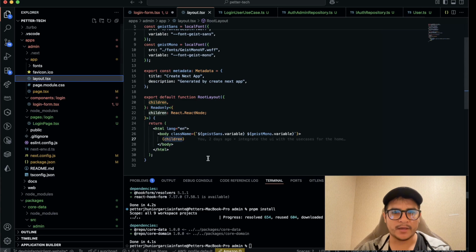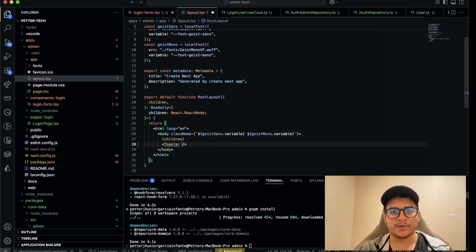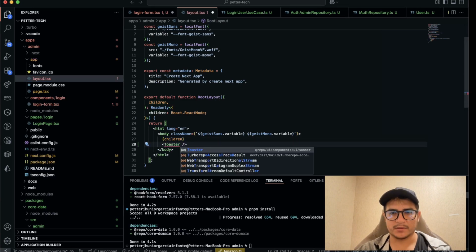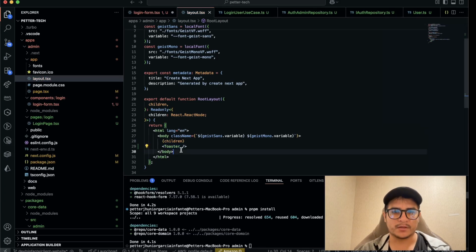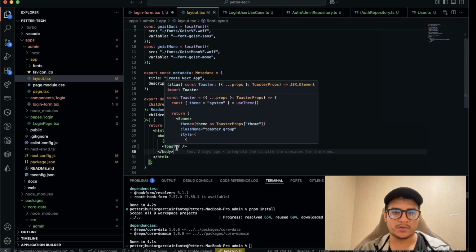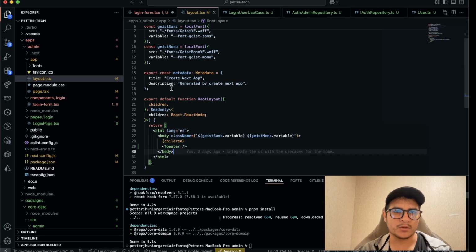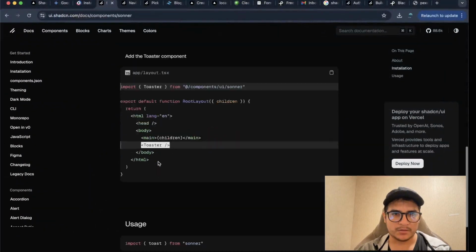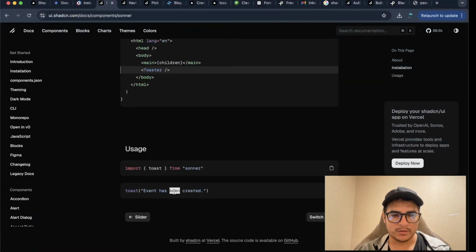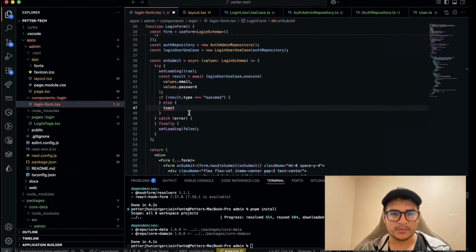We go to the layout and we are telling the system that we are going to display a toast, which is going to be using this toaster. And now here there is another way to use it, something like this.